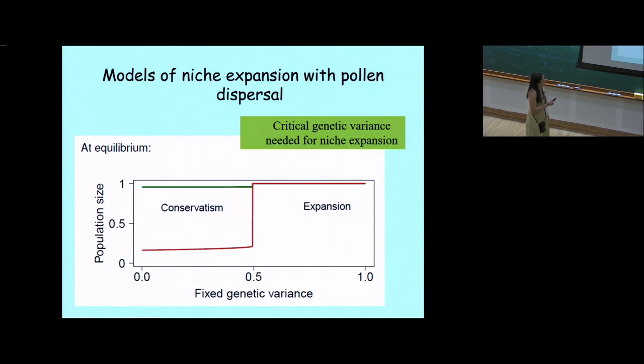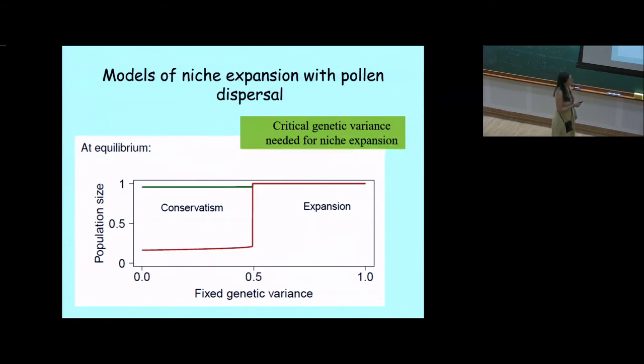And for this level of genetic variance, which is not zero, so there's potential to evolve, but because of the demographic feedbacks that are described, you do not evolve to colonize the red environment. You stay with your niche, which is adapted to the green environment, and you do not expand your niche. So this is a case of niche conservatism, as I described in the data yesterday.